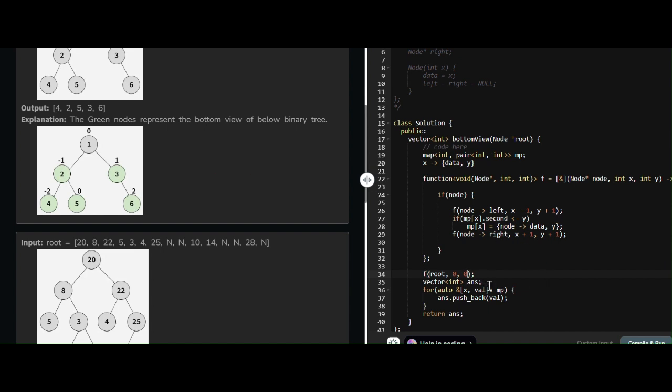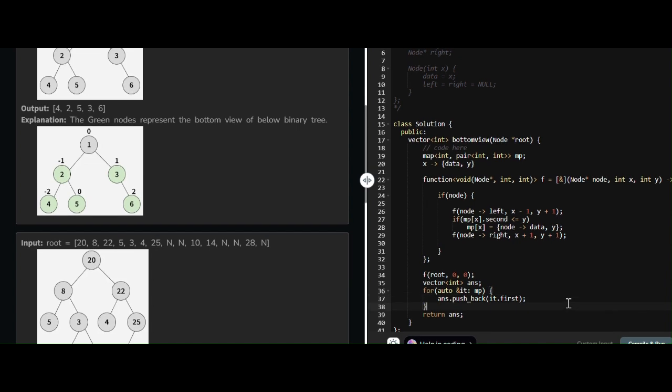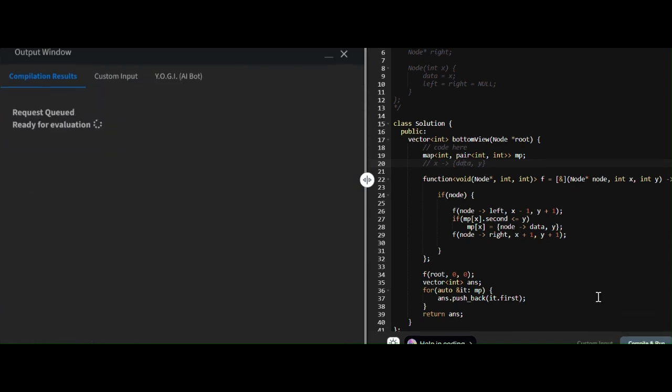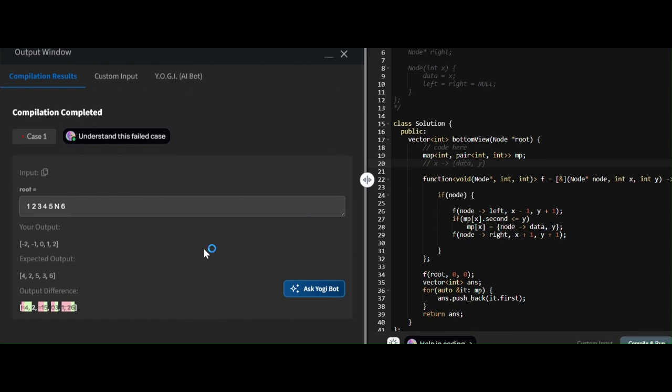Okay. So now the value of the nodes would be it dot second, because I want not second, it would be the first, because I want the value of the nodes, right? I hope this returns the correct values. Let's comment out this particular line. Now again, running the code. Okay, so now I am getting the horizontal distances.